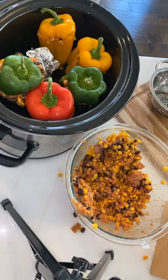I've heard this recipe is fantastic. There are maybe 5 in this whole set that I have not tried myself. This is one of them, but it looks so good. I'm going to serve it with Tostito chips, so like nachos, and then salsa, sour cream. Done. Good to go.